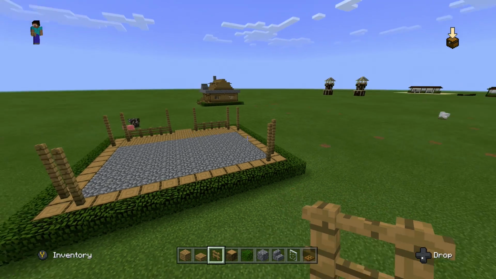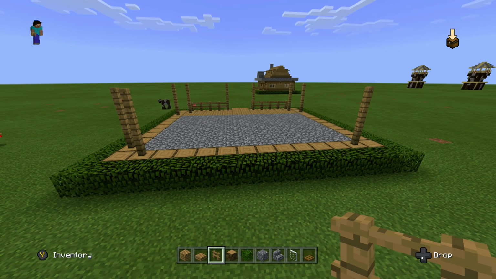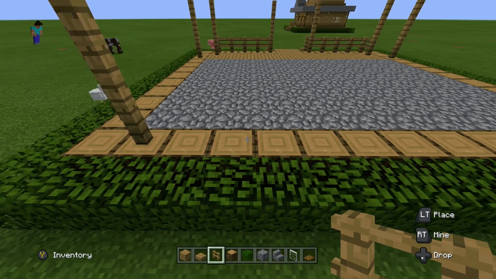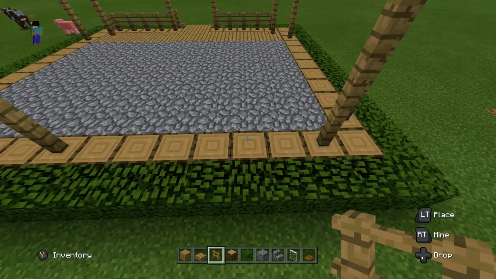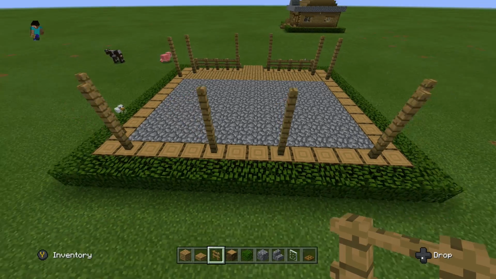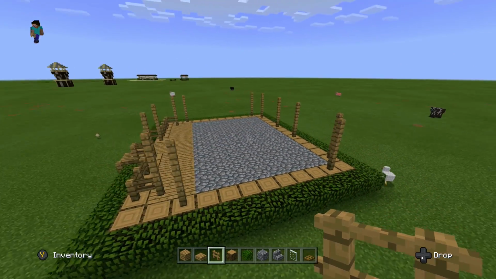Alright guys, so now we just need to make 2 more posts like we've already done. What we're going to do is we're going to go 4 blocks over from each side and then go 3 fences high again. So starting from here, we're going to go 1, 2, 3, 4. And right here, we're going to go 3 blocks high. 1, 2, 3. And the same thing on this side. So we're going to go 1, 2, 3, 4. And there should be 2 spaces in between. And voila, we are finished with our post to the house. This is what this should look like so far.